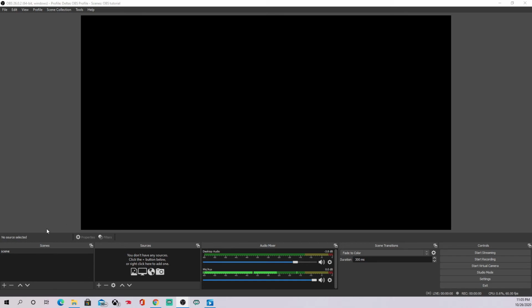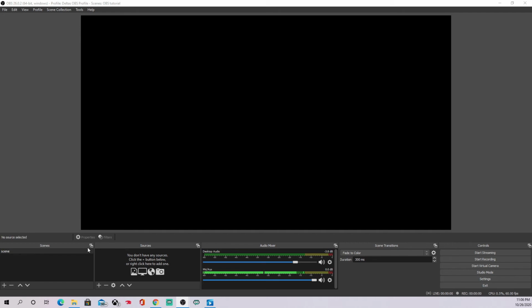This is the scenes tab, the sources tab, the audio mixer, and scene transitions, and the control section. This little icon right here is your live stream. This is where you're recording, and this is your CPU usage and your frames per second. Up here you have 7 different little options that you can pick from: file, edit, view, profile, scene collection, tools, and help.